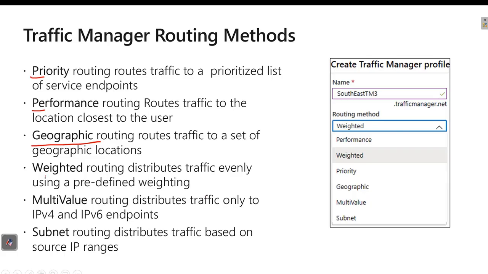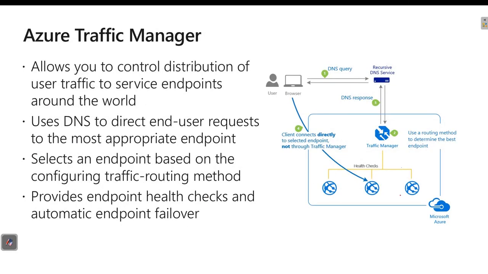The fourth one is weighted. Let's say there are three different endpoints as per this picture. You want to distribute the load percentage-wise. For example, as of today, you're getting 33, 33, 33. That's how it's going on. But slowly you want to shut down this particular data center.